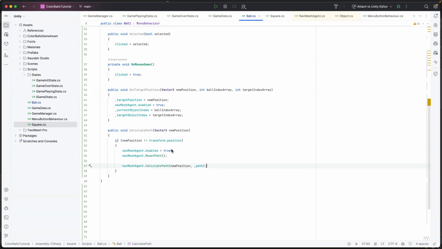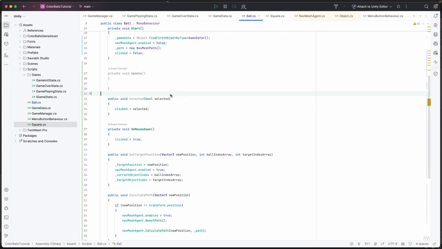Okay, so now we can start using our functions. So first of all, let's implement the update method. So in our update, we actually want to check if the path is found, and then if it is, we want to start moving the ball.